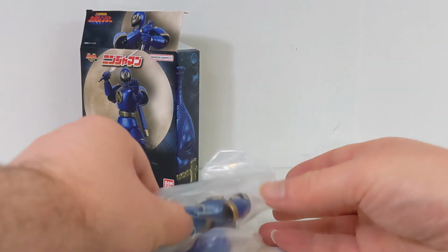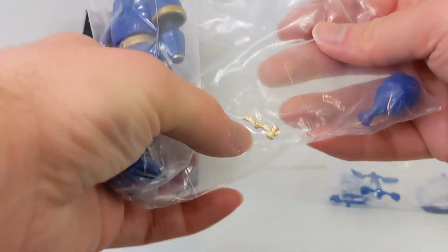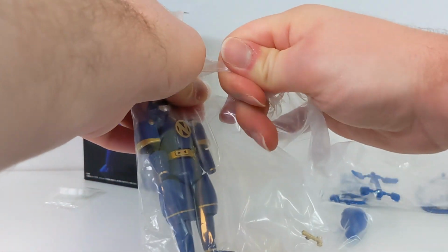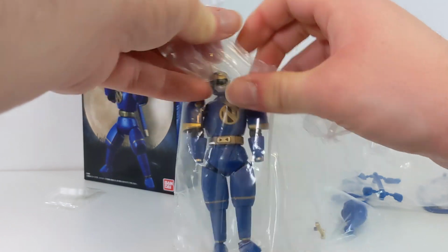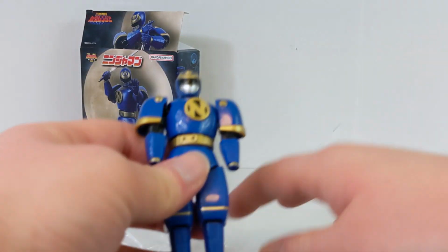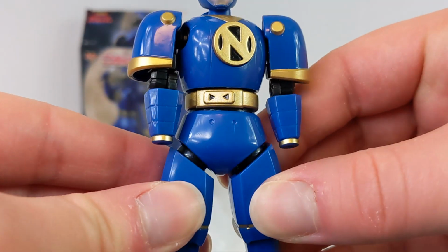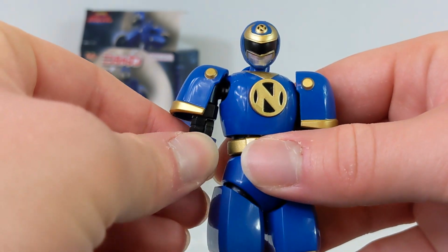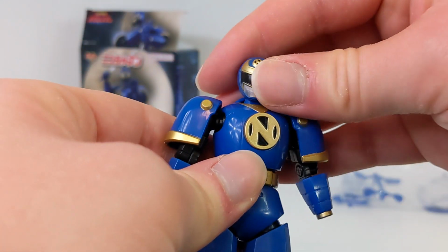Plenty and plenty and plenty of hands. And then the man himself and his little jar and the little hammer for the jar as well is right here. Here is a beautifully articulated, beautifully detailed figure of Ninjaman. For such a small sized figure, it really is an impressive piece. And I really, really do like it. It's definitely one of the most unique SHODO Super figures that we've had.